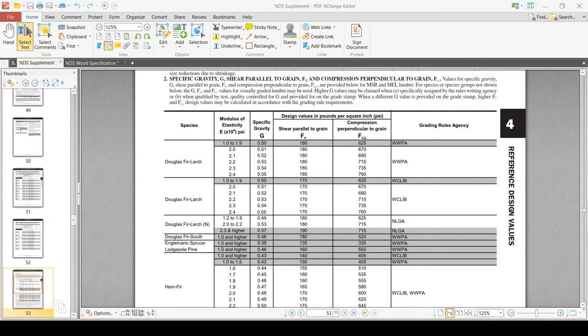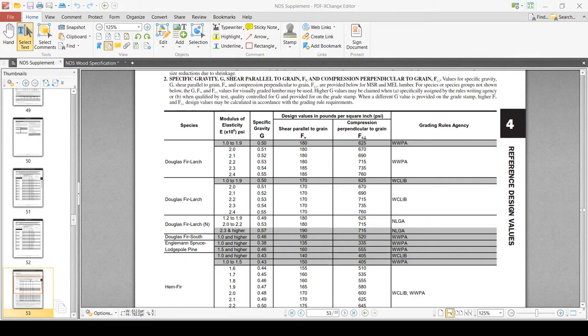And that's the value I would use for design, well, after applying a bunch of factors, of course, that we'll discuss in later videos. Then, again, the way I'm getting this is it's based on the elastic modulus. We determined that the elastic modulus from the previous part of the table was 1.7 times 10 to the 6 psi, or 170 million. So it falls within this first category, the first gray line here.